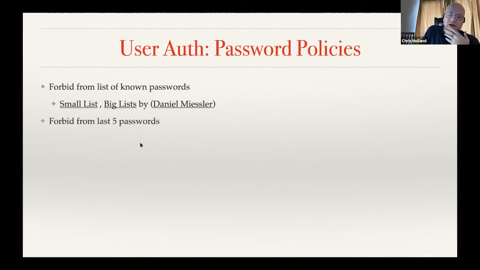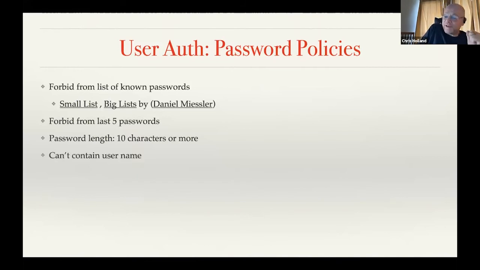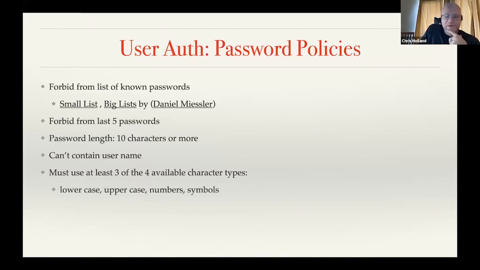You should track the user's passwords and try to forbid them from entering a password from their last 5 passwords. You should try to have passwords whose length is 10 characters or more, and we're going to look at that a little bit later on. The password should not contain the user's username, and it should try to have at least 3 of the 4 available character types: lowercase, uppercase, numbers, symbols.